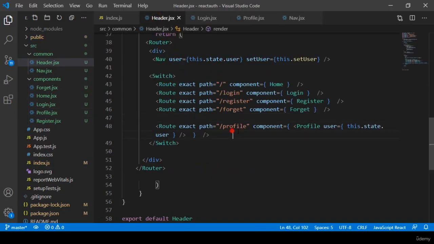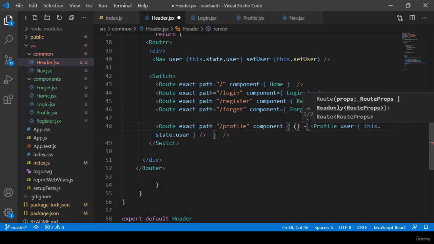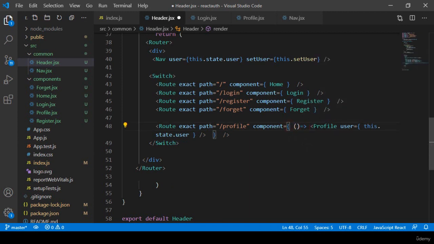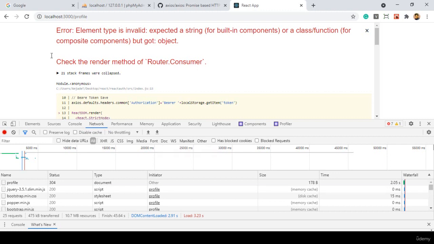In our header, I pass this state's user, right? So friends, here when you pass any component data into the routes, here also we have to add these things that way. So here we have to add it. Okay, so I didn't add it. So now with this, and then our profile, and this profile will be as a profile user, this is state's user. So here we have to do things that way. Maybe for that reason we are getting this error. I save all, and now let's check this out.